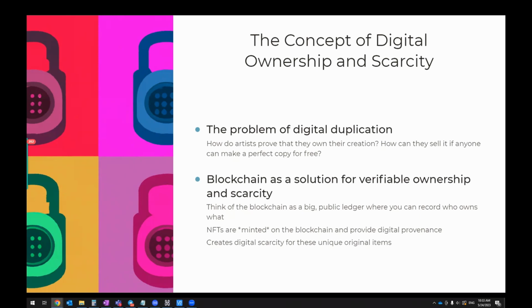Generally, when you have something in real life that's been printed on a piece of paper, it is hard to duplicate it, right? Obviously, we know there are people, like even with paintings, the most famous painters in the world, their paintings have been mimicked and duplicated so often in order to try and cheat people. But it is a hard process. However, as you know, if you have a digital picture of someone, you can easily make 1,000 copies of it. And all of those 1,000 copies will be exactly the same.